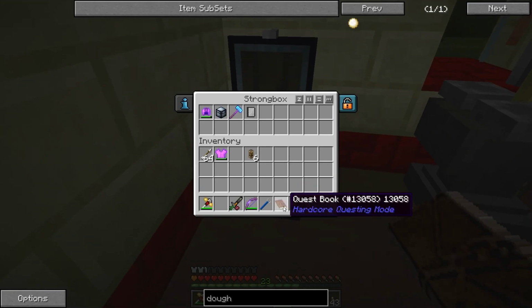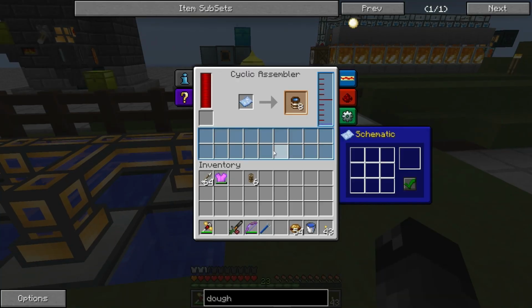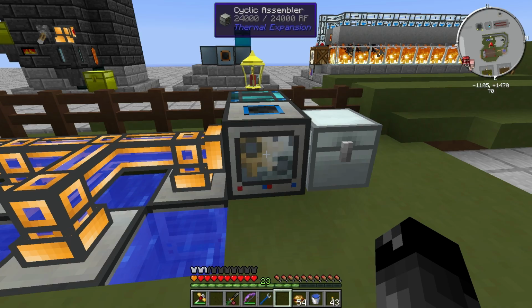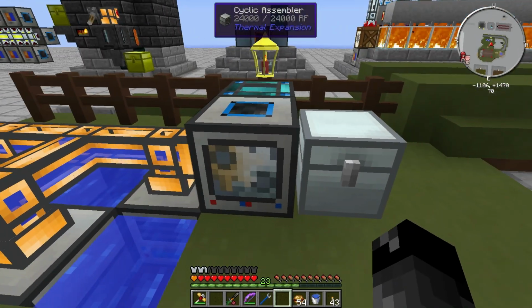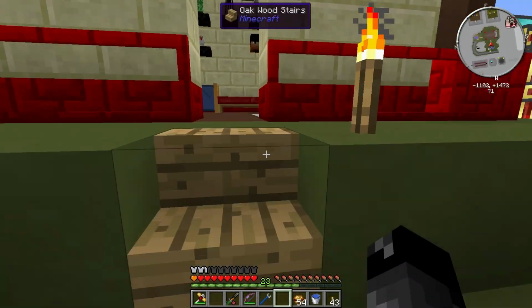That is so awesome. Yeah, the cyclic assembler, or cyclic, or however you say that, for crafting these things like this fresh water, that is so good. I wish I would have known about this before. I guess I kind of did, but like I said, I've never done any liquid crafting with these things. Good to know for future recipes, definitely.